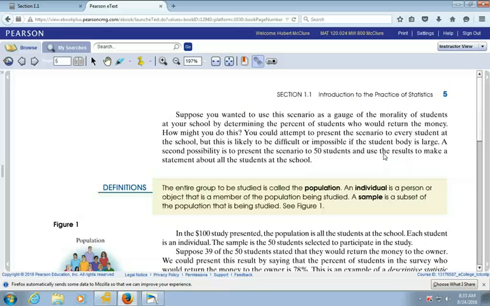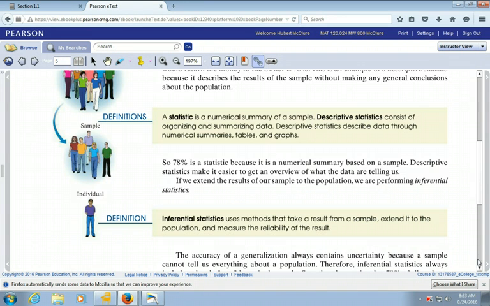Sample statistics. The things that we use in a sample calculation is called statistics, usually with a little s. So that's the difference. And they're going to talk about that here in a minute. Population formulas, calculations, interpretation is called parameter. All right? So population equals parameter. Sample equals statistics with a little s. Statistic with a big S is the first definition. And they're probably going to talk about that next. There it is right there.